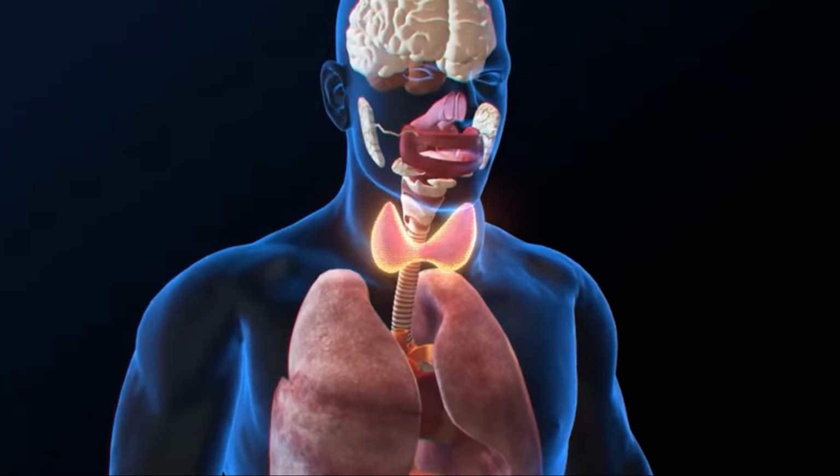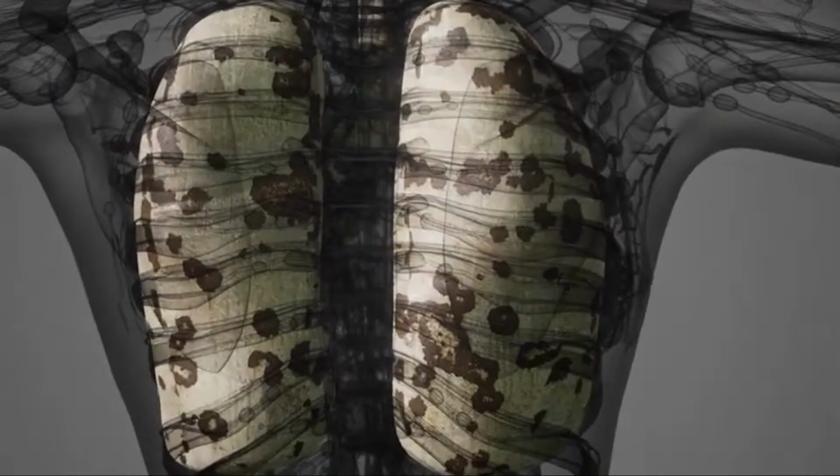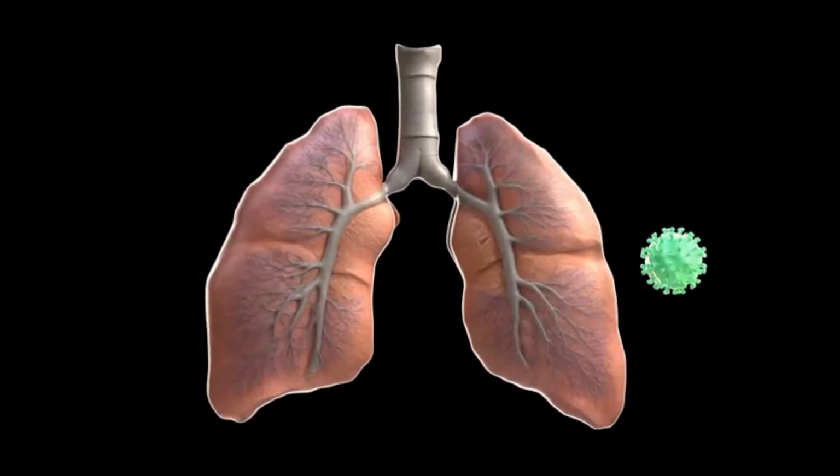Fungal pneumonia. Fungal pneumonia occurs less frequently and typically affects people with weakened immune systems, chronic illnesses, or long-term use of steroids or chemotherapy. It may develop gradually and produce chronic cough, fever, and weight loss. This form of pneumonia requires specialized antifungal treatment.